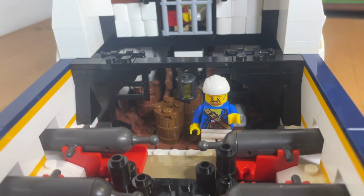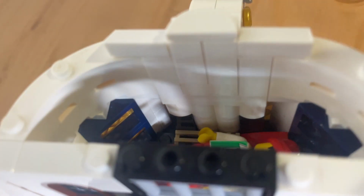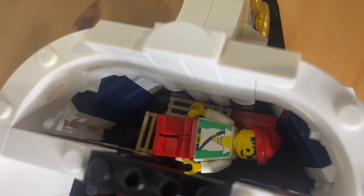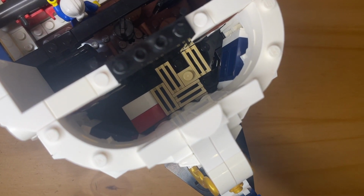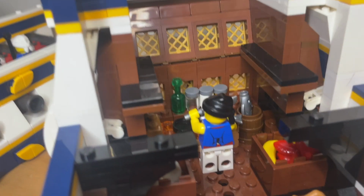There's an armory. It's tough to see, but they have a bunch of muskets and pistols and swords in there. You also have the brig, of course, for any captured pirates. And, you know, these blue coats aren't monsters. They want to give the guy a little bit of comfort. There's some sailcloth and hay.